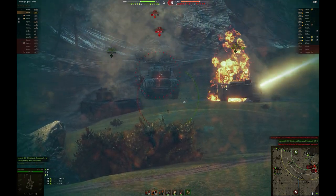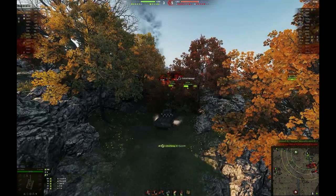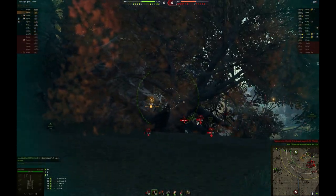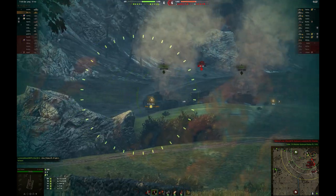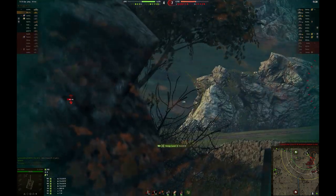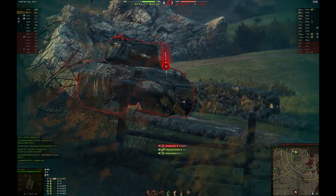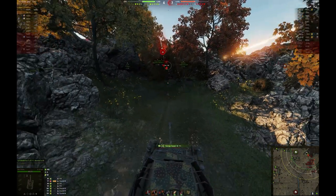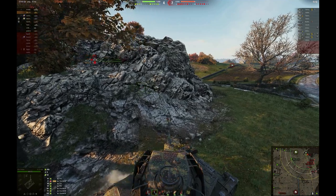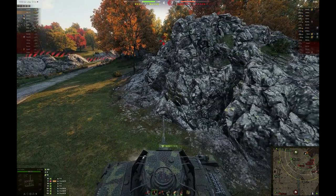That totally missed — I flanked on him. Oh, he sees me now, I've gotta back out. As soon as you see that turret lock on you and steady up, get the hell out. A lot of these guys have the memory of a goldfish — this guy already forgot I was around. Oh, now he sees me — 'oh yeah, that guy up on the hill, I must go take him out.' Here's the big concern: this guy's coming up and he's pissed off. It's like a lemming train — not known for high intelligence — and I'm not playing well compared to what I used to.